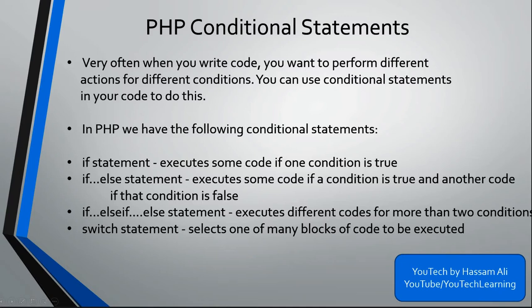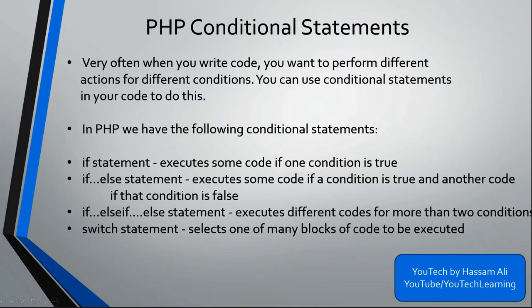So if this is true, then do that. And there are 4 specific kinds of PHP conditionals. First one is the if statement. The if statement executes some code if the condition is true. Second one is the if else statement. It executes some code if the condition is true, like the first one, and if the condition is not true, then it executes another code.